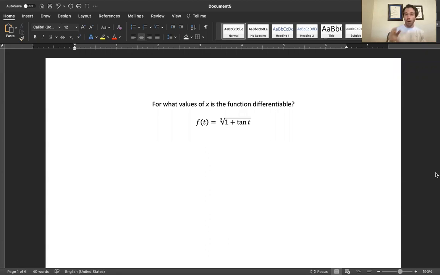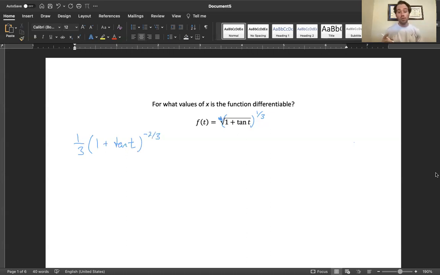It is a cube root of 1 plus a tangent. We are going to need the chain rule for this. There is an outside function, that's the cube root, and there's an inside function, that's 1 plus tangent. So remember that the chain rule does derivative of the outside times the derivative of the inside. So the derivative of the outside is going to be, if we think of this as being this to the 1/3 power, now we can apply the power rule to that. So that will be 1/3 times 1 plus tangent of t, and now minus 1 from 1/3 is negative 2/3.